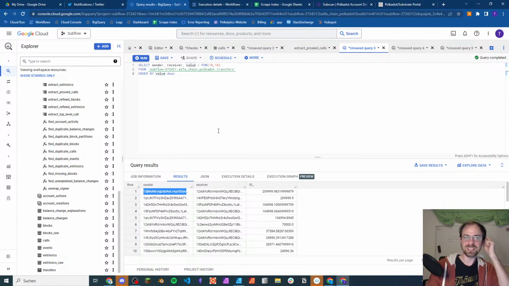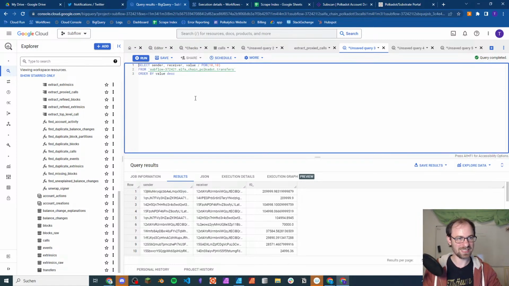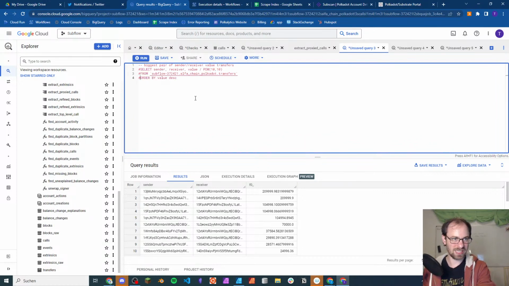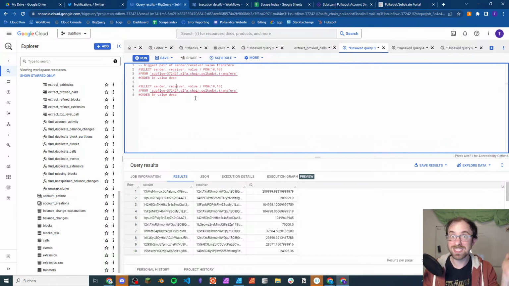Okay, so let's give this a comment: biggest pair of sender receiver value transfers. Now let's comment this out, and we're doing something similar, but let's look at the biggest receivers. Who received the most amount of dot in the last 7 million blocks that we observed?